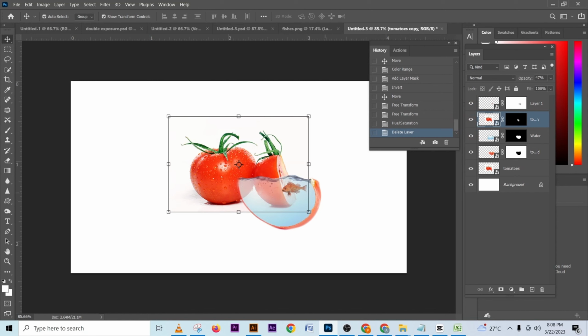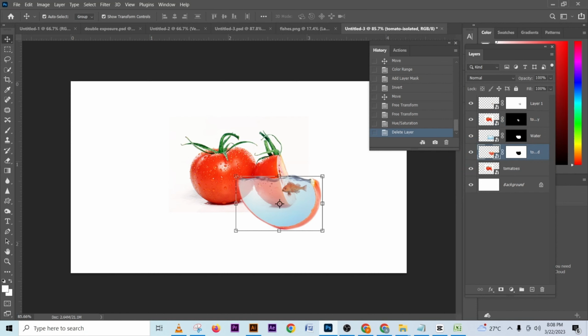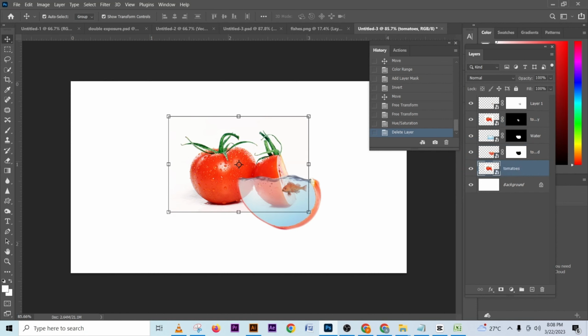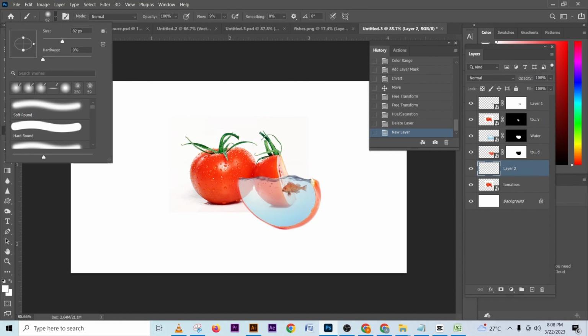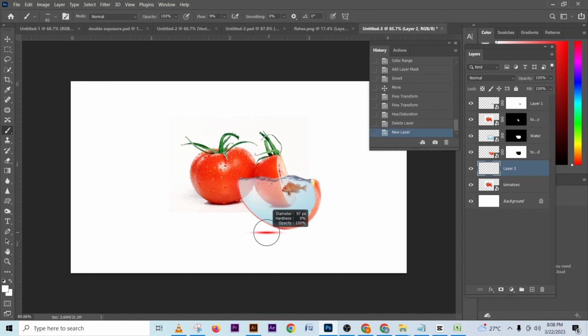So the next thing we are going to be creating is our shadow effect on the tomato, this particular one right here, so we can have a very realistic effect. So create a new layer on top of your tomato so that the effect will be under this one. Select your brush tool, reduce the angle, just make it flat. Select a soft round brush, yes, like this. Increase it a little, so this is what our shadow will look like.